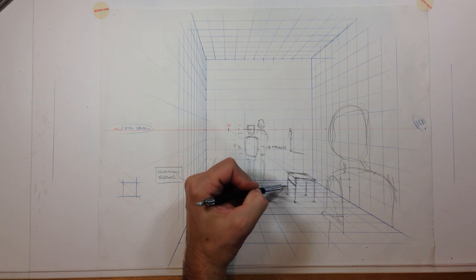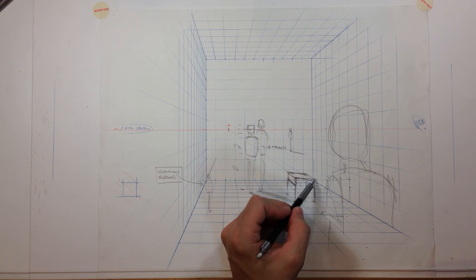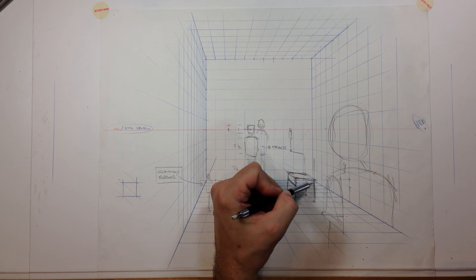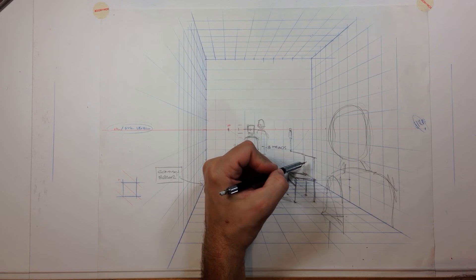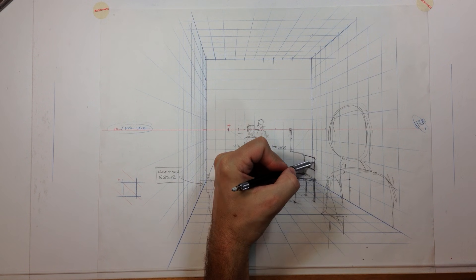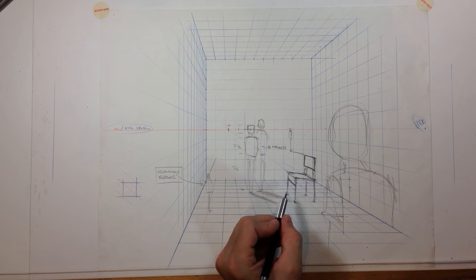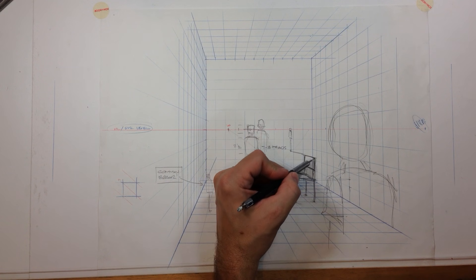If you want to add a little slant to the seat and some curvature, you build off of that block or box. The back leg is very important — remember the back leg is touching here, here, here, and here. If I erase some of the construction work, aesthetically that's where the legs touch the floor. If I want to angle the legs I can pyramid them out a little bit. A seat back is another 18 inches higher — some seats have a lower back, some a taller back. I can take the vertical height of this leg, double that height, and go back to my vanishing point to flush in a back. I can arc it a little or slant and arc it for a more comfortable representation.